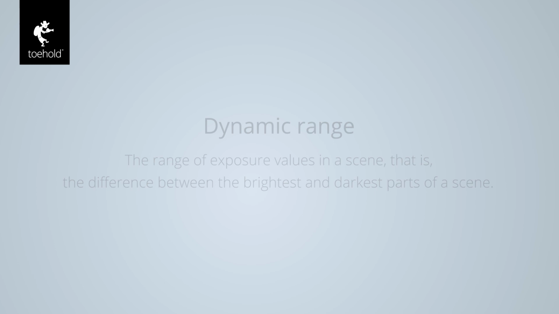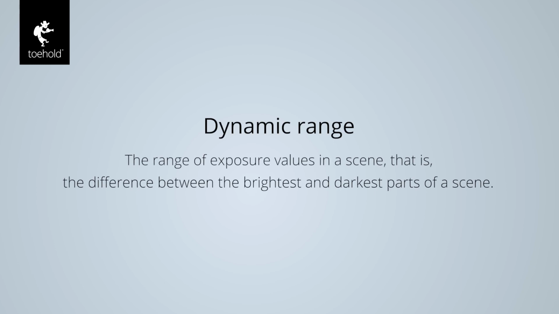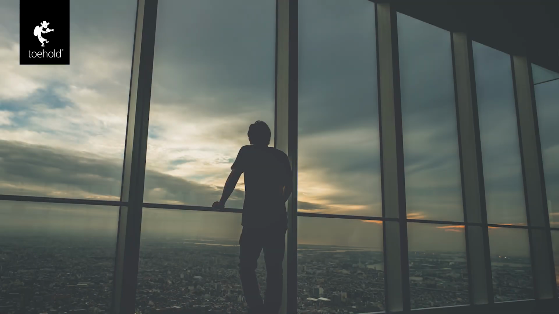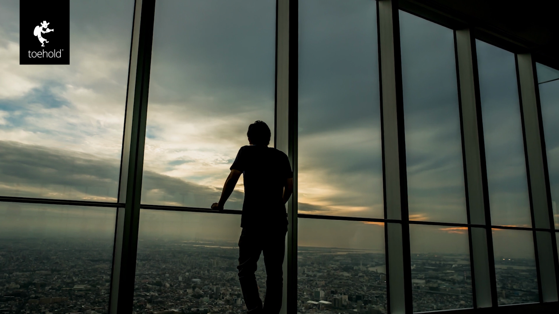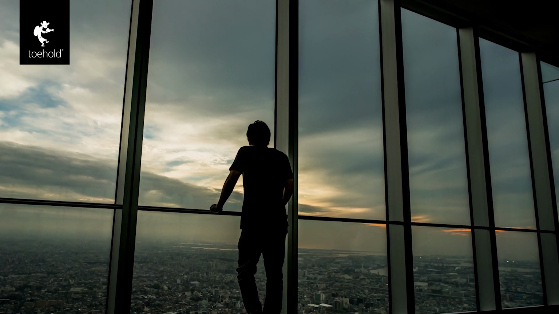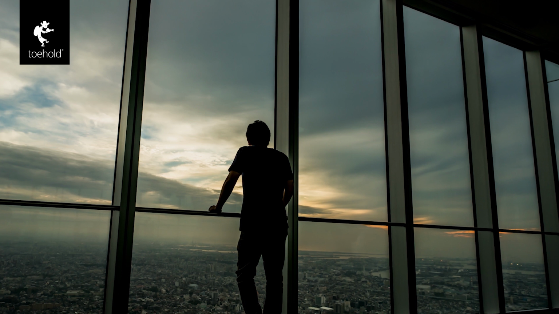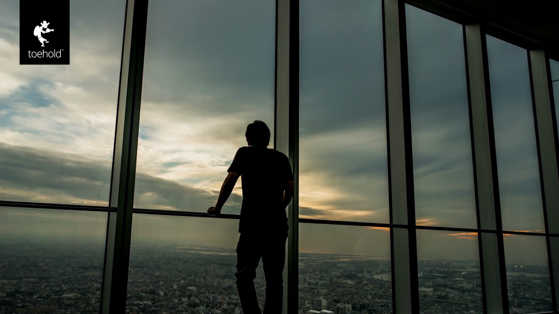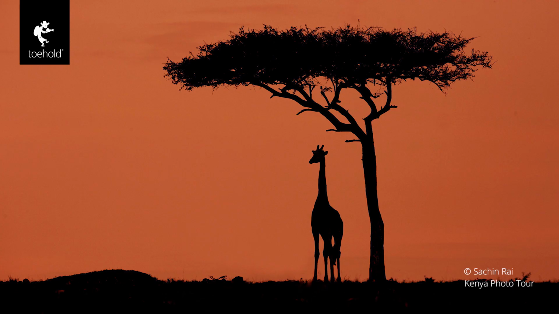So what is dynamic range? In simple words, it's a range of exposure values in a scene. Let's say you're photographing a giraffe against a lovely sky. Or you're capturing a person standing inside a building but in front of a window and you have a naturally lit background. You may have noticed that the background is much brighter than the subject. So it makes it very difficult to capture the beautiful light in the background and also capture details in the subject. In the case of the giraffe, it makes it an example of a silhouette.